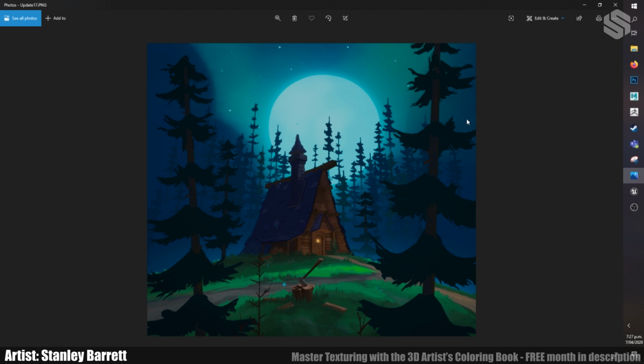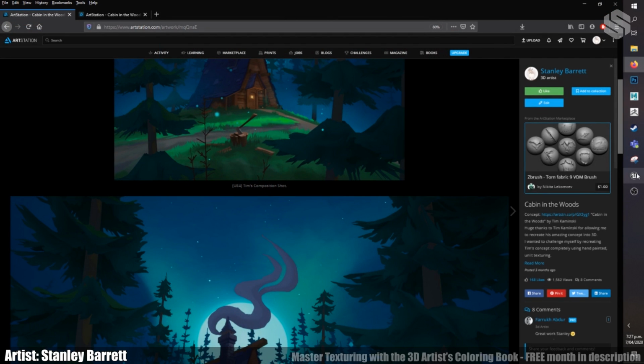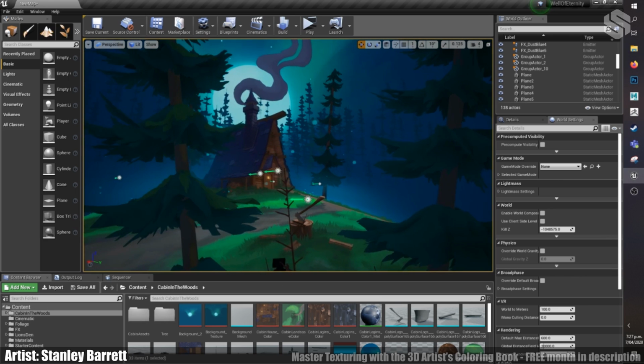I ended up changing how the texture maps flow and trying to get the shape a little bit more accurate to how they were in Tim's concept. And then just working on the colors and adding a few more layers so there's a bit more depth into them. So that's kind of where I got off. So we can hop into the scene here. So this is the scene here.